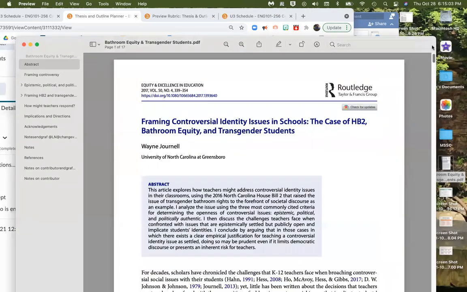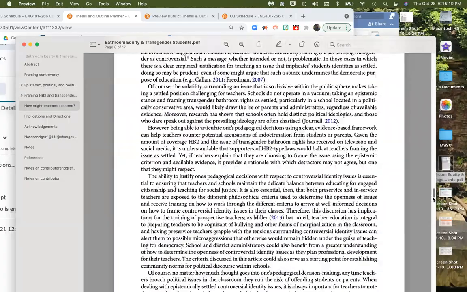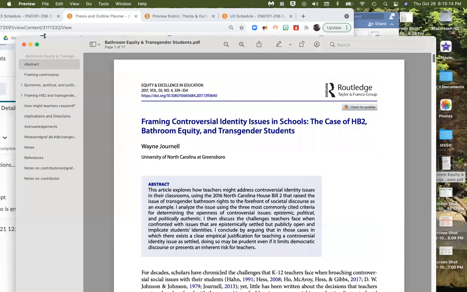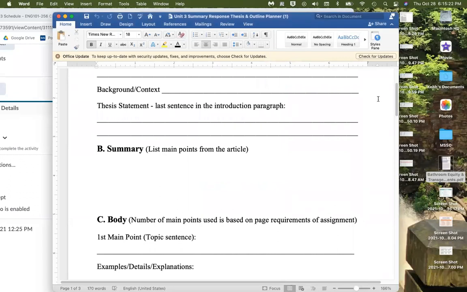Now, here's the deal. This article, you're looking at about 10 pages or so. Your summary, there's no way you could get away with a summary that is three sentences long. It just doesn't make sense. Now, I'm not telling you to write a 10-page summary, but for an article that long, you're probably going to need a nice, beefy paragraph trying to summarize that article, all right? I'm not telling you to write two pages, maybe a paragraph, maybe two paragraphs, but your summary needs to be substantial because it's a substantial article.